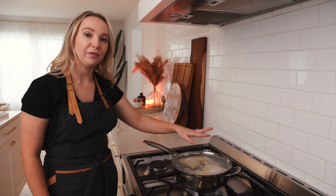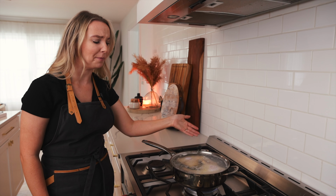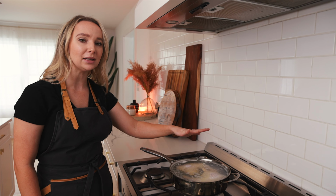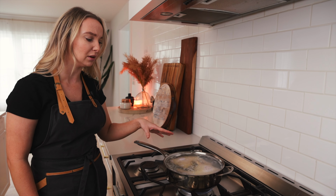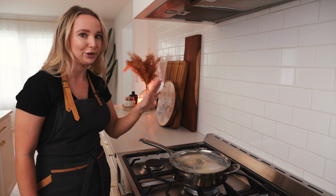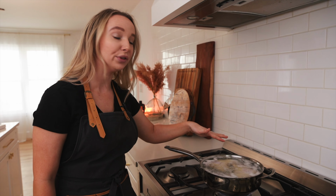The scum off of the top of the chicken is just being washed off. I think that's why my grandma, my mom, they all used to boil all their meat. I don't know if they do that nowadays anymore about boiling chicken before doing the chicken noodle soup, but this is just the way she did it, so we're gonna do it exactly the way she did it. Once this comes to a rolling boil, we're just gonna pour this water out.